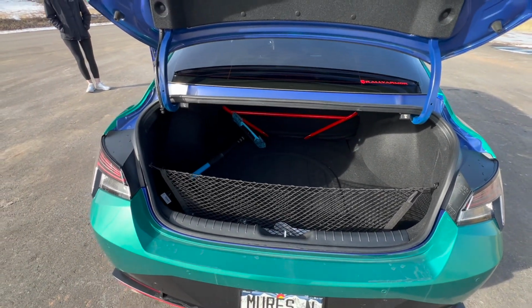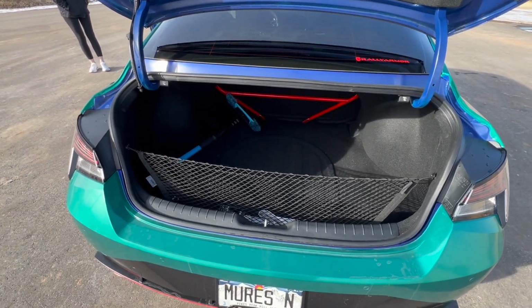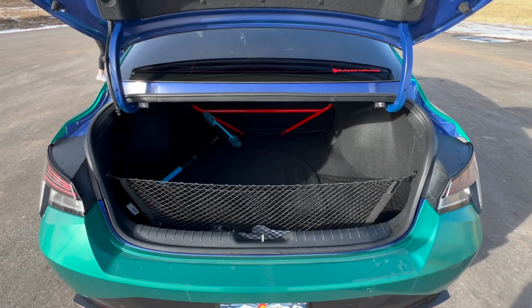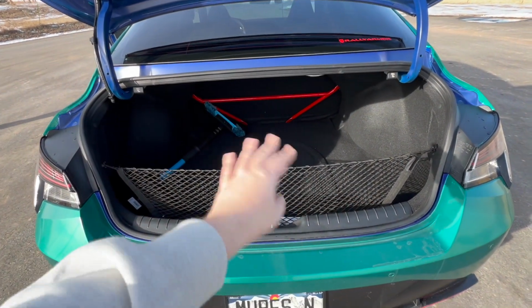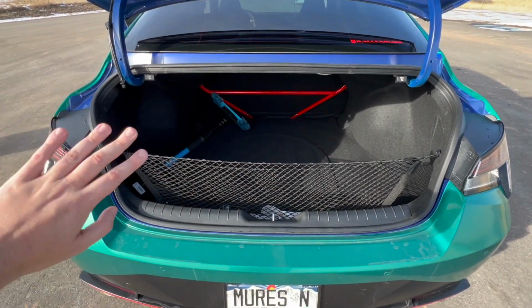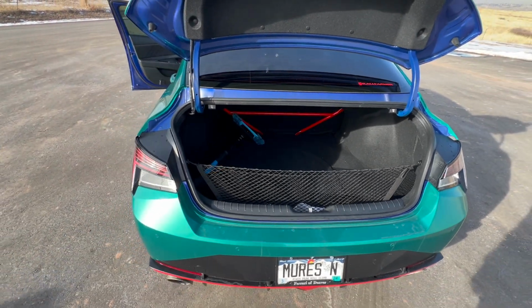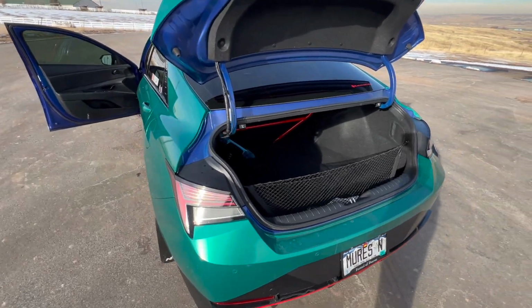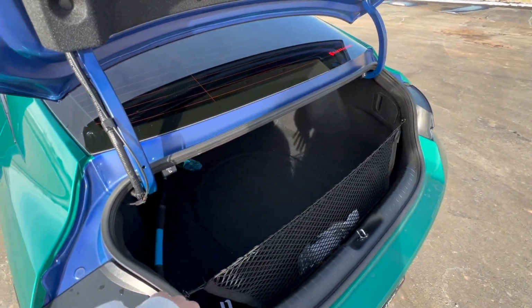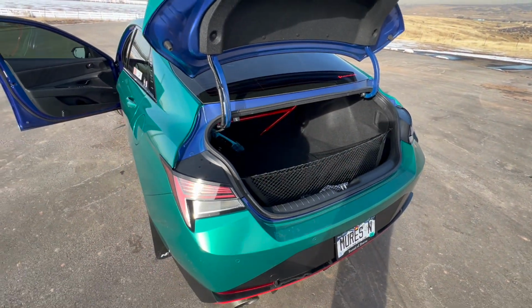There is a way to remove the red bars if you don't care about the structural integrity improvement that you get, which you probably don't, but also it is a really big hassle. They are removable if you put the back seats down and take out some bolts and do all sorts of magic tools and drills and whatnot, things that I'm not familiar with. Other than that, pretty spacious area. I could fit like 4 of me in there, I'm pretty sure. I haven't tried, I guess. But yeah, nothing but good things to say about that.